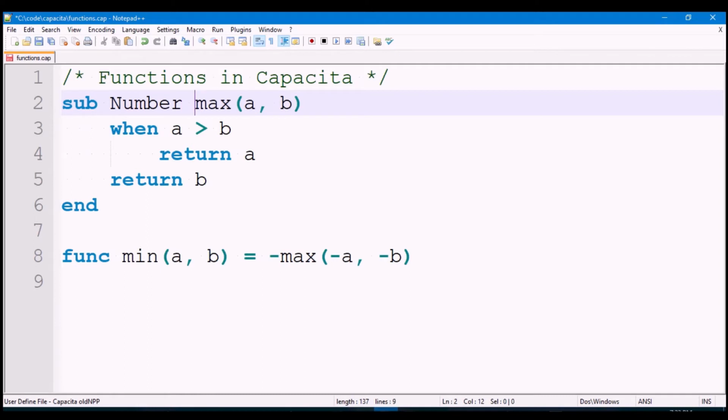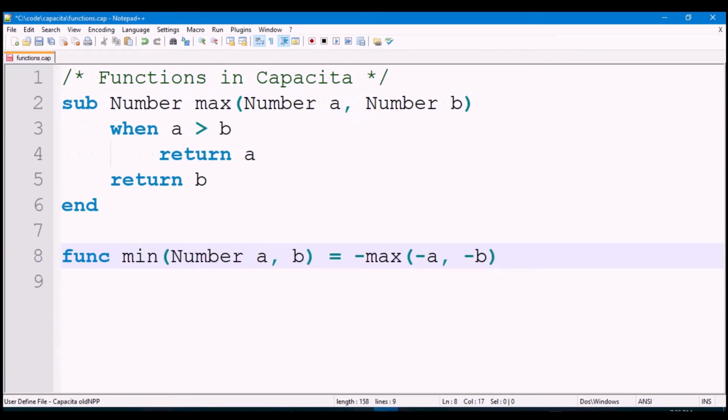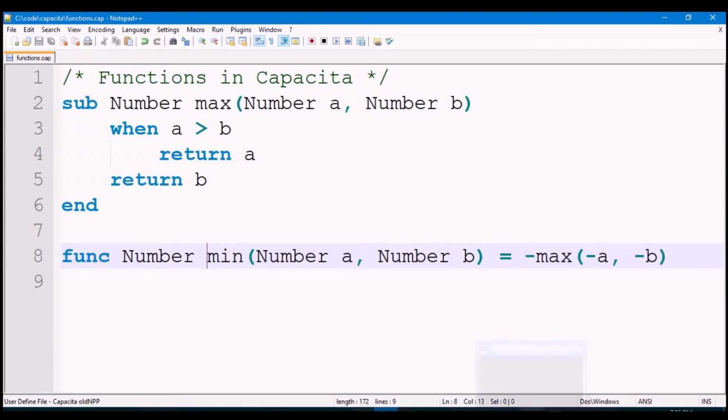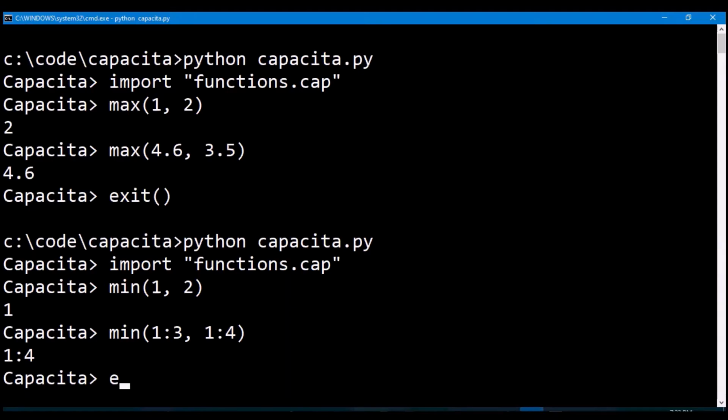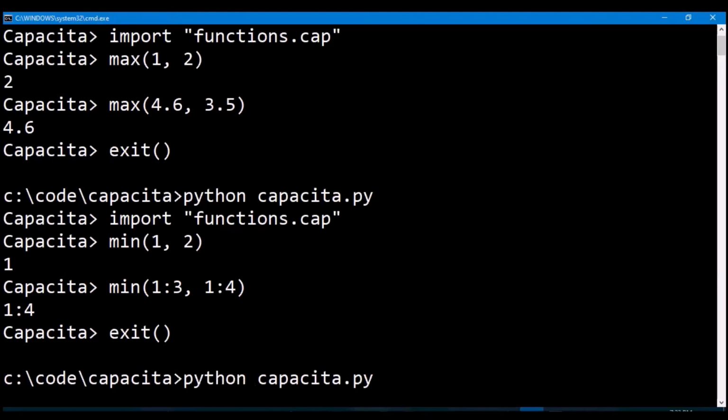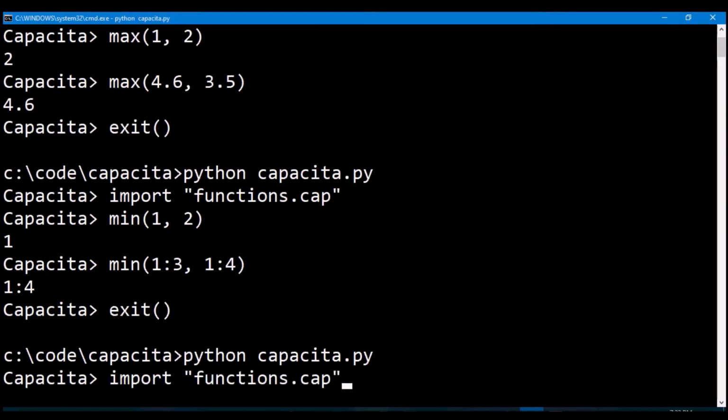We can also specify the return type of a function. And we can specify the types of the parameters too. So now if you try to call min and max with the wrong types, it will give you an error.